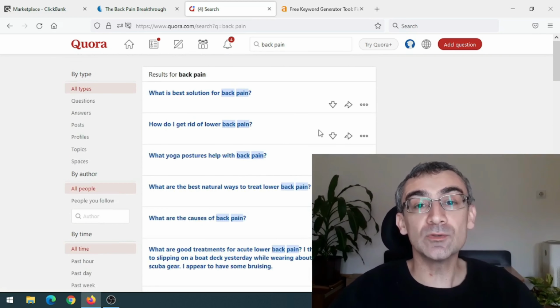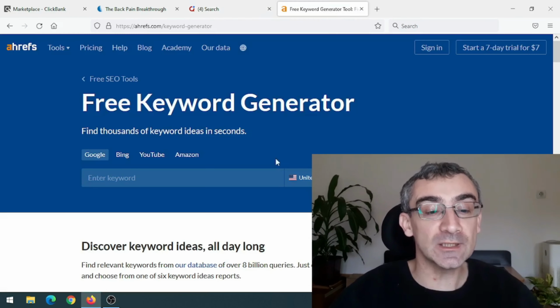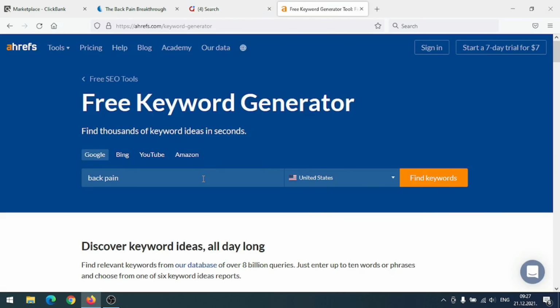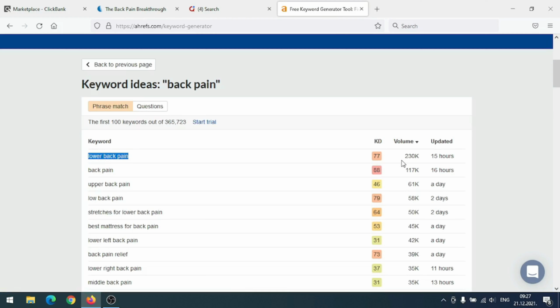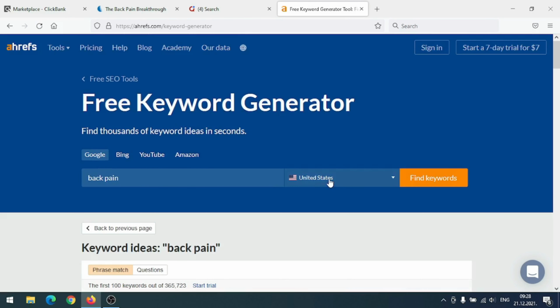Another thing you can do is go to Ahrefs' free keyword generator, and here you can type back pain again, then click find keywords, and then confirm you are not a robot. When you scroll here, you will see lower back pain is searched by 230,000 people every month in the United States alone.